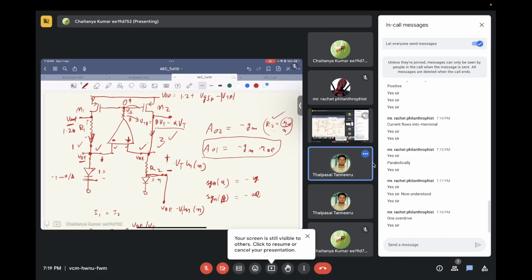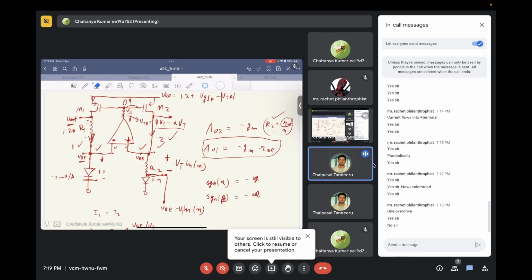Now, let's say I want to make a band gap reference circuit that needs a low power supply. What will I do? Have you studied the concept of the fractional band gap circuit? No, sir. Okay. So let's say I need to reduce the voltage. Let's say the power supply is limited, and I have only a 0.8 volt power supply in my chip. So this circuit cannot work, right?